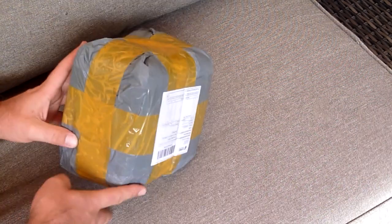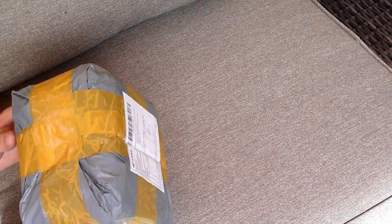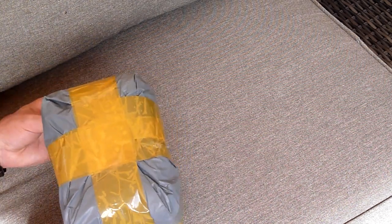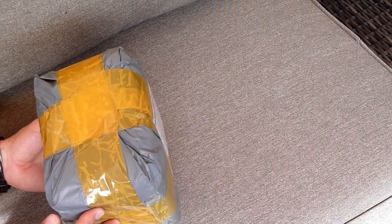Hi guys, there's been a bit of interest regarding these Chinese-made high-end reels, so I figured I needed a couple of reels to just go kayak fishing with — something somewhat disposable I suppose. So I bought a couple of these and I thought I'd unpack them and show you what they look like and how they feel. This particular model hasn't been unpacked on YouTube, so I figured you might find a bit of interest — so here we go.